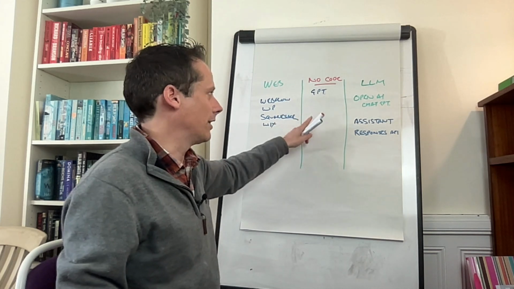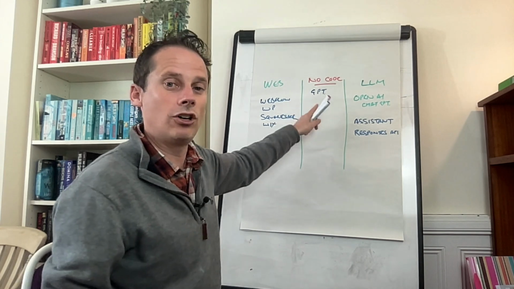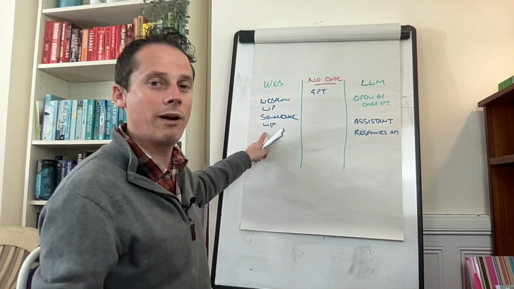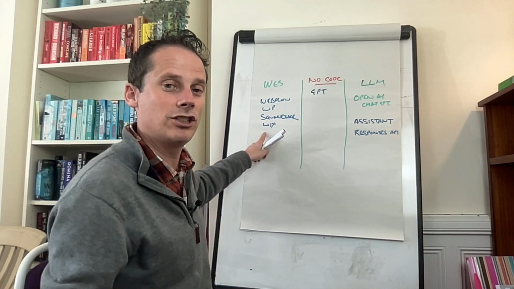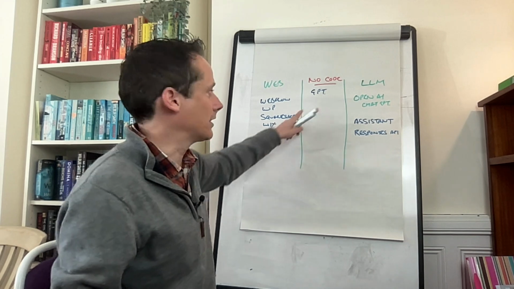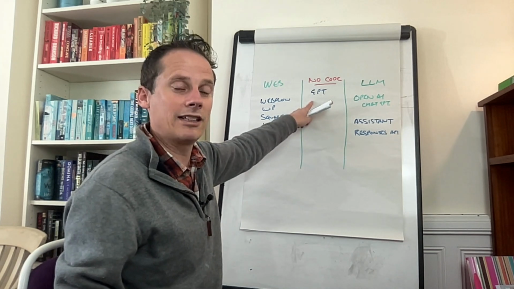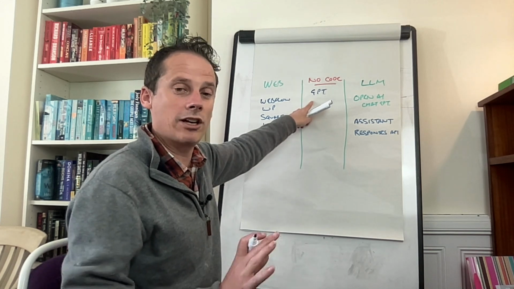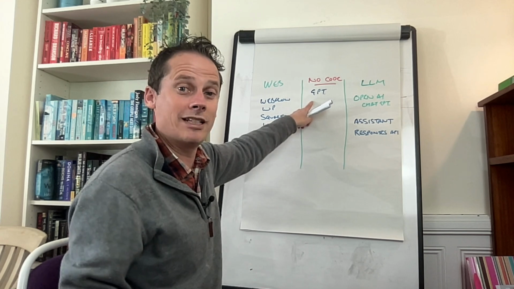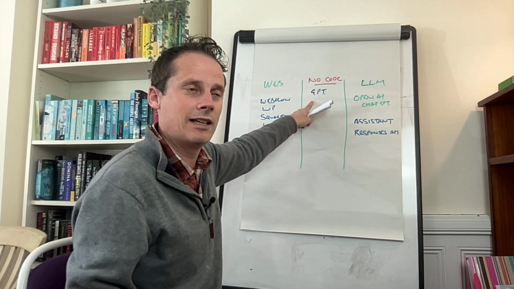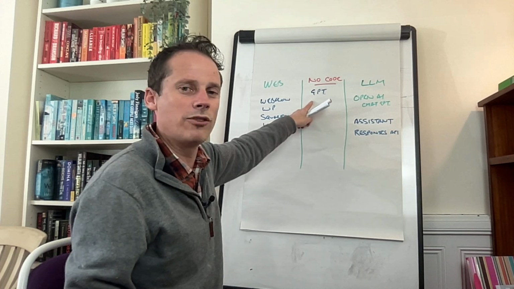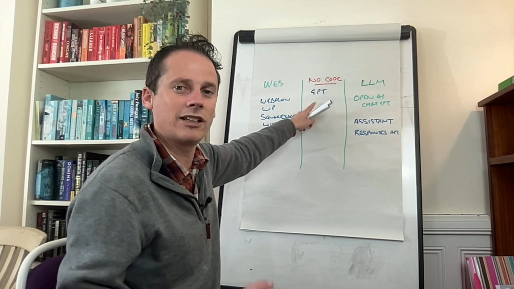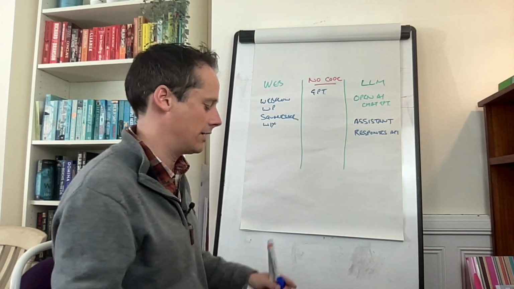Now, the downside of that is that you've got no control over what that looks like. So you can put a button on your website and say, click here to go to the GPT. But when someone does click on it, they are going to be interacting with it in their own ChatGPT account. It's going to look exactly like ChatGPT because it is ChatGPT. And so this is great for a proof of concept, but probably not for how you want to interact with your investors, suppliers, and customers in the long term.